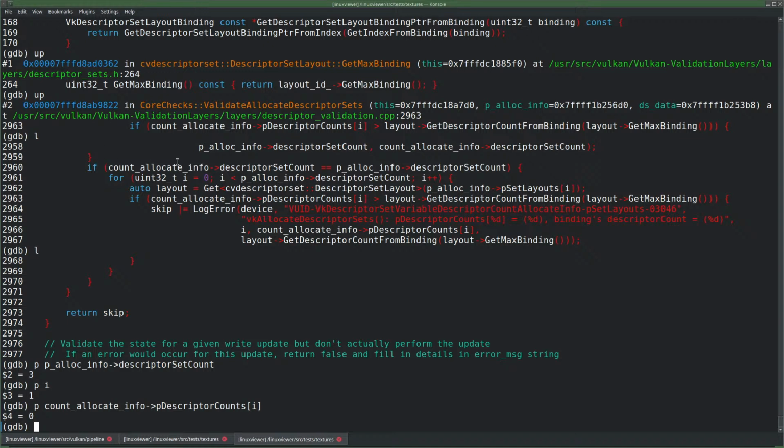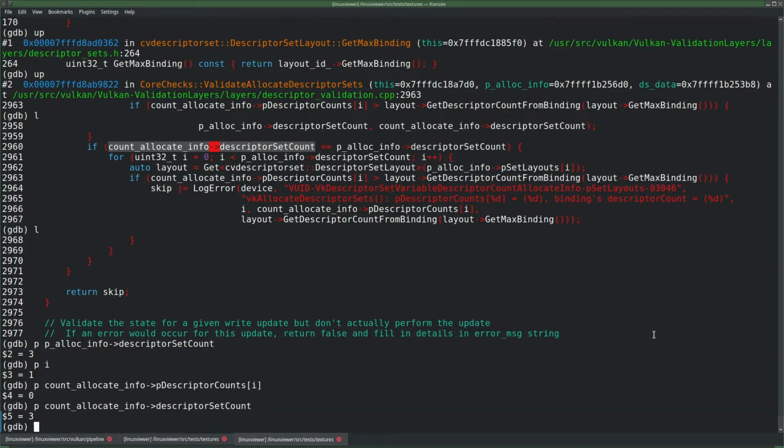I wish there was a test here that clearly skipped this. I mean, I have this, but it's nothing special. Wasn't it 3? Descriptor set count.